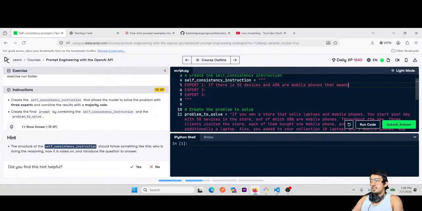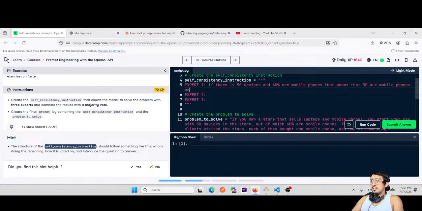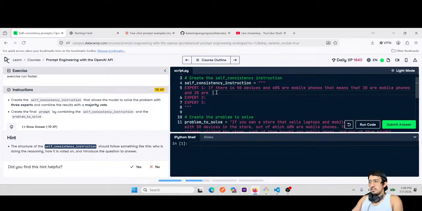That means 50 over 10 is 5, times 6 is 30. 30 are mobile phones and 20 are laptops.